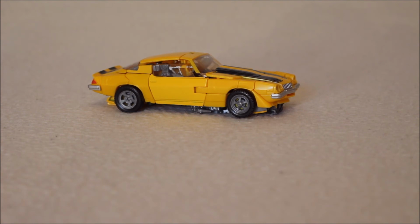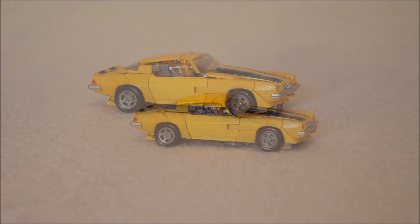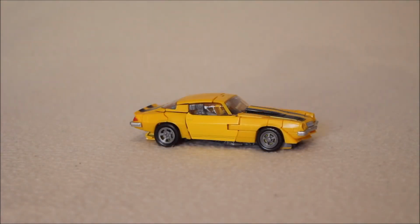Okay, now we're going to try and take him from this back to robot mode. Hopefully that'll go a bit smoother. It should, because I'm going to say this, going from vehicle to robot is definitely the easier of the two conversions. Hopefully I won't pop things off. What did I pop off getting him into this mode? That forearm. It came off. It is what it is.